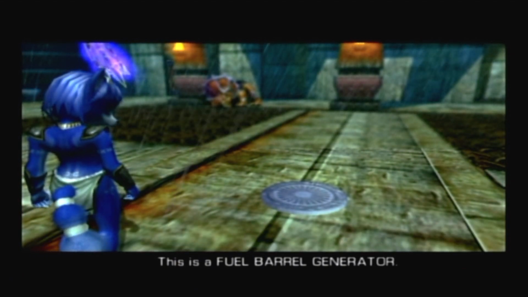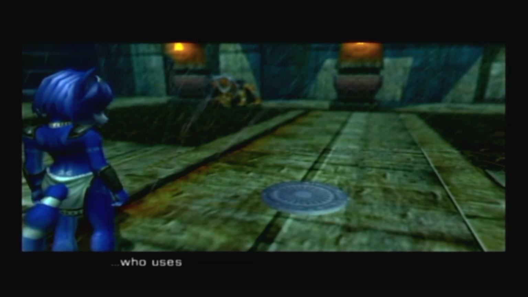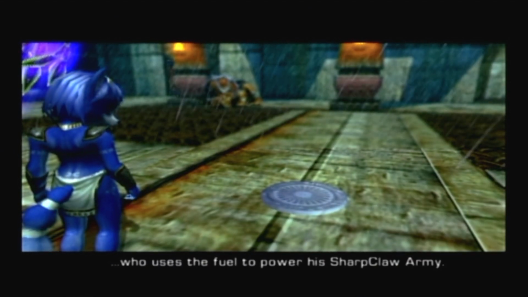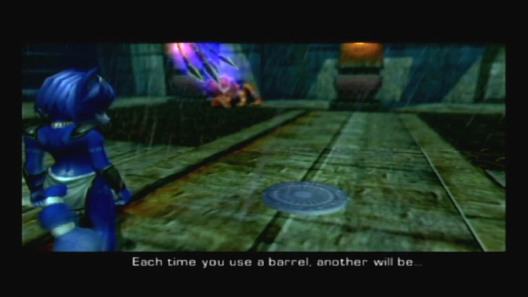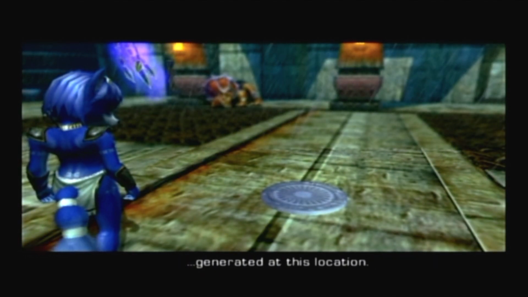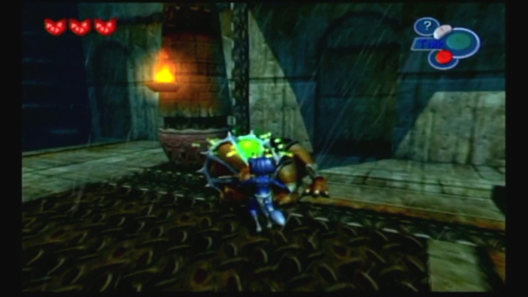This is a fuel barrel generator. It has been left here by General Scales, who uses the fuel to power his sharp claw army. Each time you use a barrel, another one will be generated at this location. Cool, thank you. And we're back!